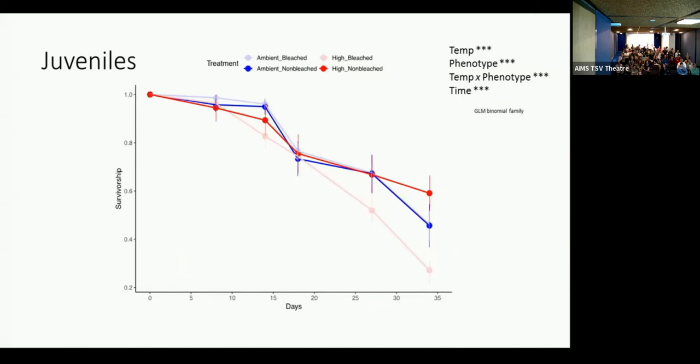and it also behaves quite similarly to survivorship patterns in the larvae. I want to emphasize that these were not exposed to high temperature in the larval stage, but they were ambient and then settled and then exposed to high temperature. But again, we see that settled juveniles from parents that weren't thermally-tolerant don't perform very well at high temperatures, but there's not any difference at ambient. And kind of encouragingly, we see that the bleached parents actually do better, or about as well as both phenotypes at ambient temperature. So we do appear to be building some resilience at this life history stage, and improving the thermal tolerance of these corals.